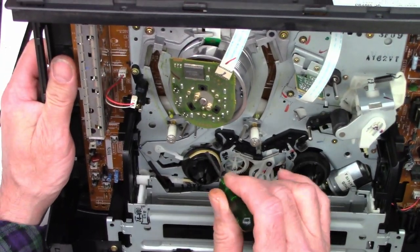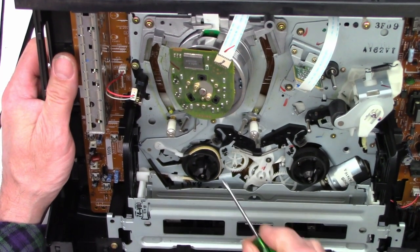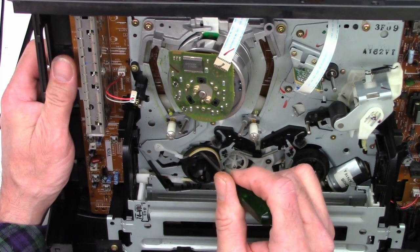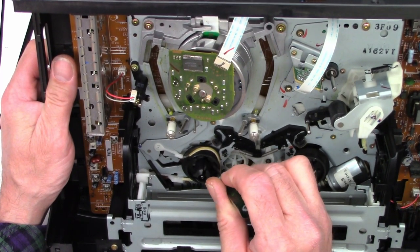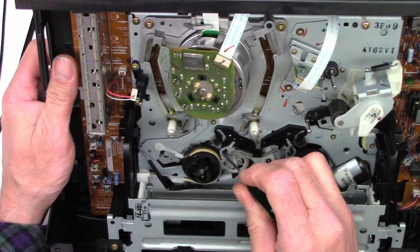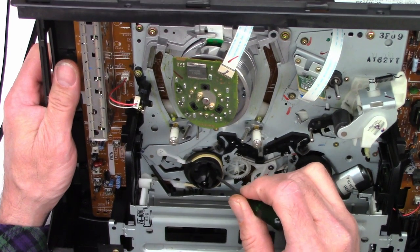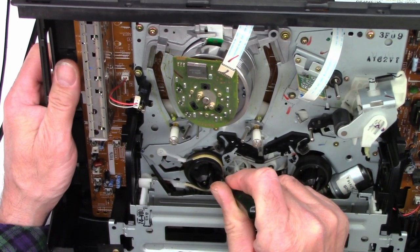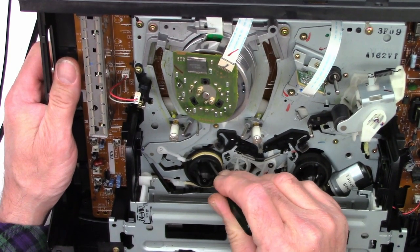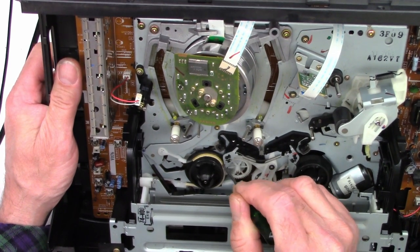So the tension band right here, clean off my screwdriver a little bit. The tension band, which is this arm right here, this is back tension. It's actually stuck. You see it's stuck right there. And so this is a brake. I can probably just use brute force. Maybe not. Get this thing, there it goes. Okay, now the tension band has been released.